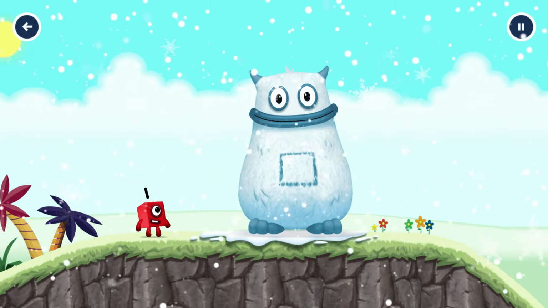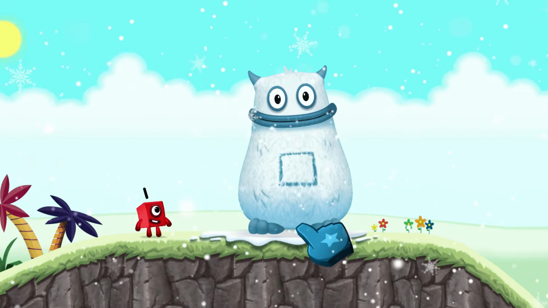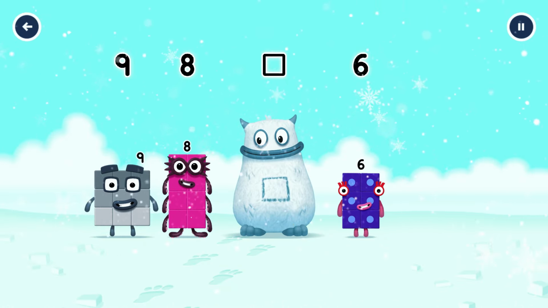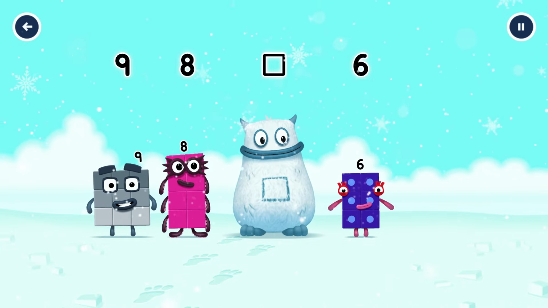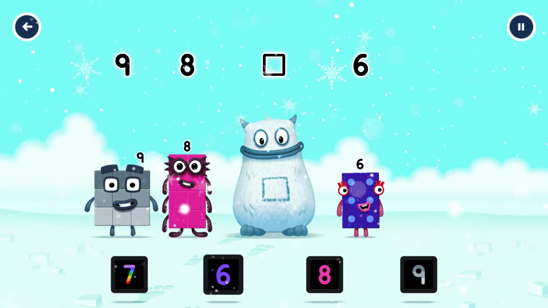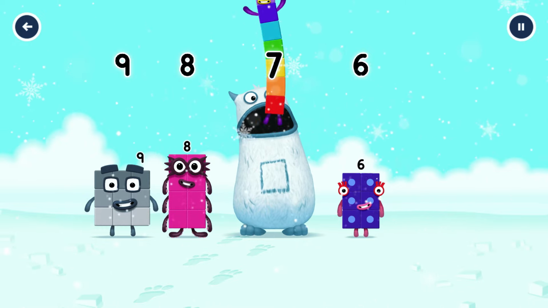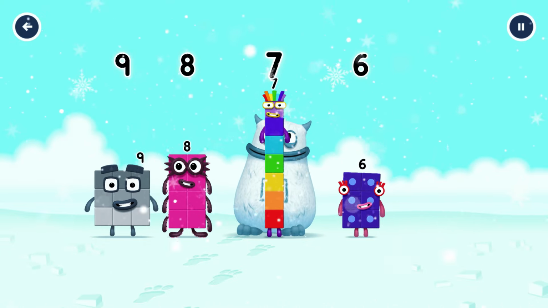Yum, yum. There's someone in my tum. Find the missing number to reveal who's inside Big Tum's tum. 9, 8, yum, 6. Yum, yum. Who's in my tum? 7. You cracked it. 7 was in my tum.